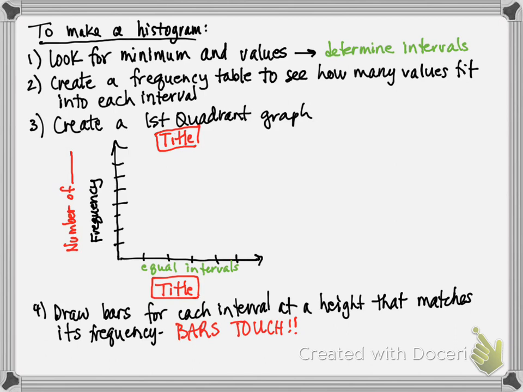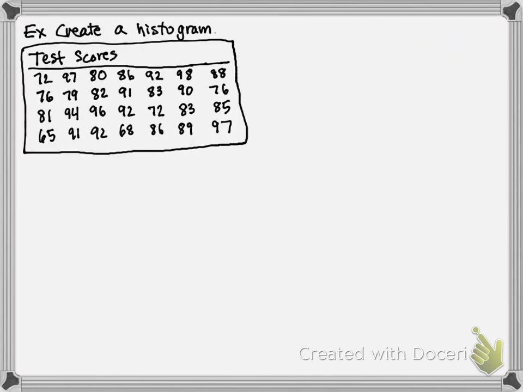Okay, so I'm going to go to my next page and go off screen and put in my data, because we have a lot of data to put in there. All right, so see you in just a sec. Okay, so you can see that I have a table of values. In fact, I have a lot of values. Let's see, 2, 4, 6, 7, 28 values. So what I'd like you to do is to freeze frame this, copy it down, and then join me back when you're ready.